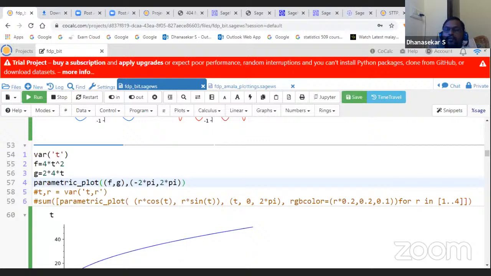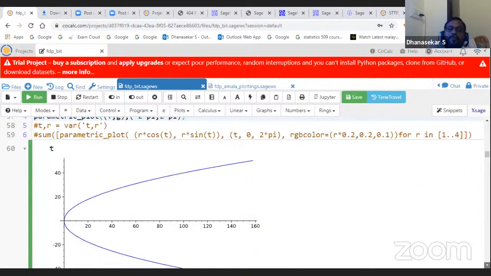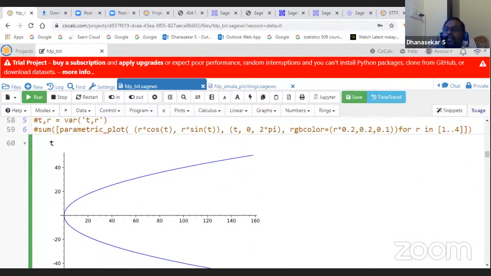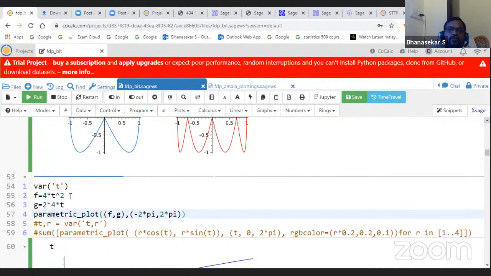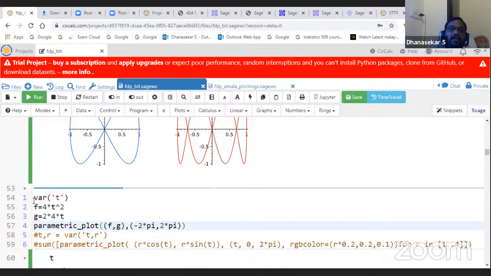Thank you. Now see that I will get a parabola here. So parametric plot. If you know the parametric form, you can do things. Now, for example, if I take this as 4 star cos of t.